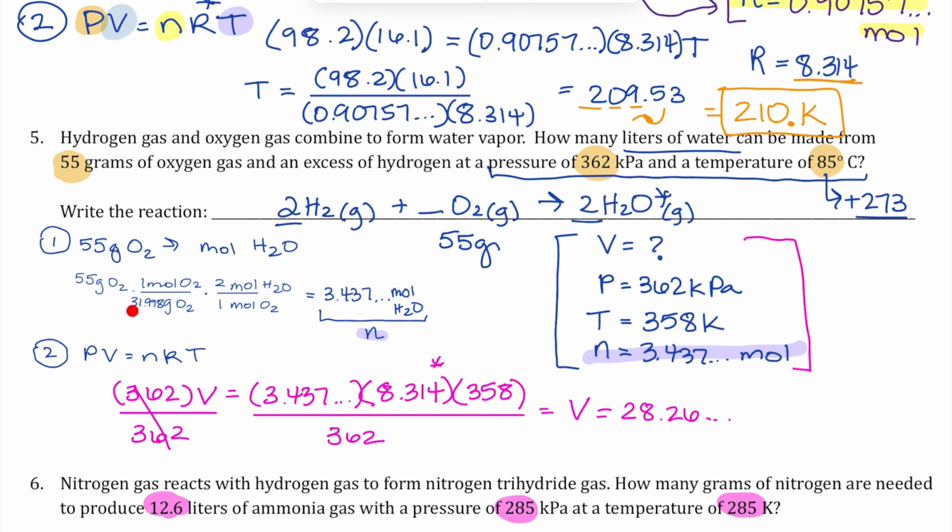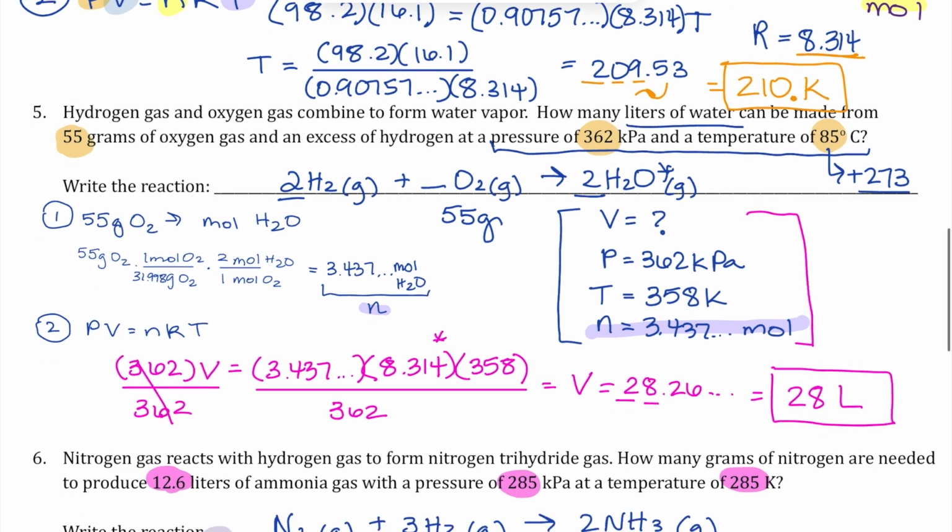Other things that have sig figs are molar masses, and usually a molar mass has 4 or 5 sig figs, and so that's not going to determine our sig figs. So let's keep 2 sig figs. So we're going to keep the tens place and the ones place. So we're going to have 28, and our standard unit is liters for volume. So 28 liters is my final answer.